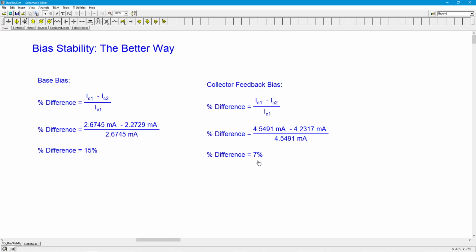But, voltage divider, I'll throw that out, to supply emitter bias. But clearly, this is an improvement over this one. And this is the way that you would do it. So any two circuits you want to compare, do it this way. Don't do it the other way. Make sense? I hope so.